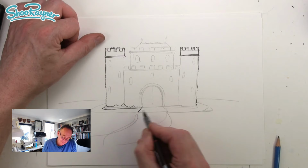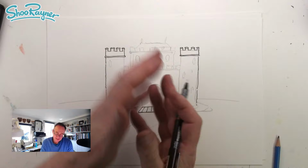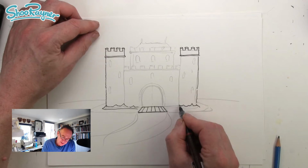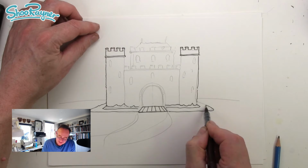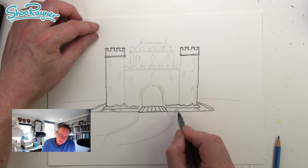Let's put the drawbridge in, because that's quite close to us, isn't it, like that. And that will be going like that to give that kind of feeling of perspective leading you into the castle. And again, let's take that down there and we'll imagine that this is built on a plug of rock, and then they've built the moat all around it like that, so that will be the water level coming in around there, and then we can have this, maybe we could have a little duck swimming in the water there as well.